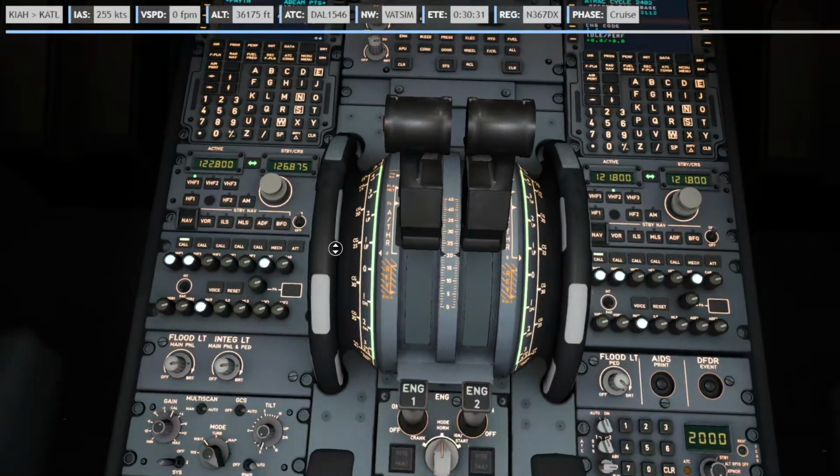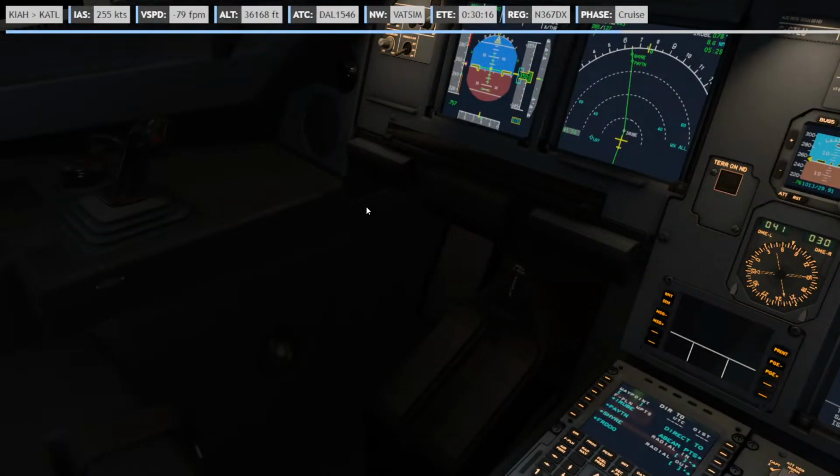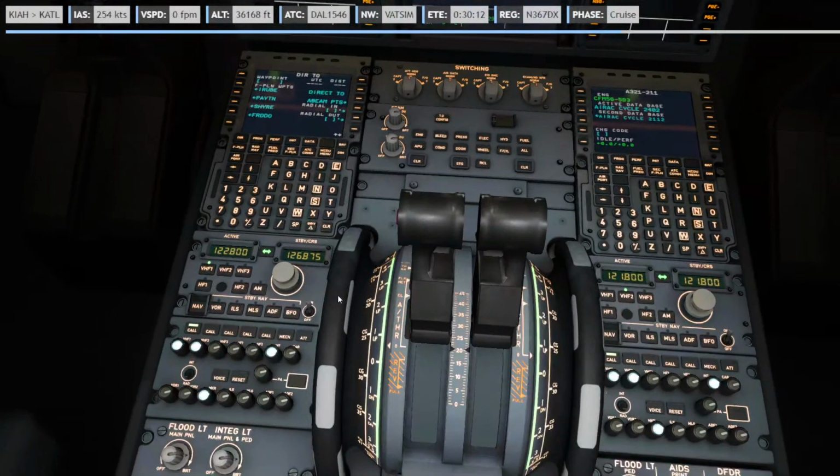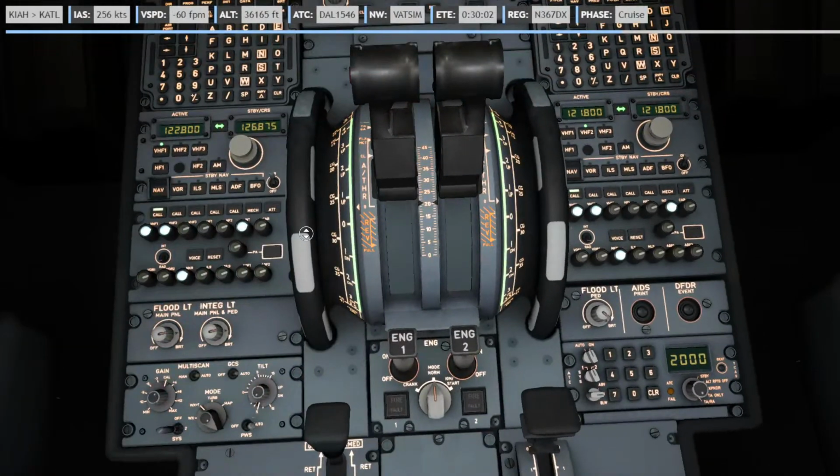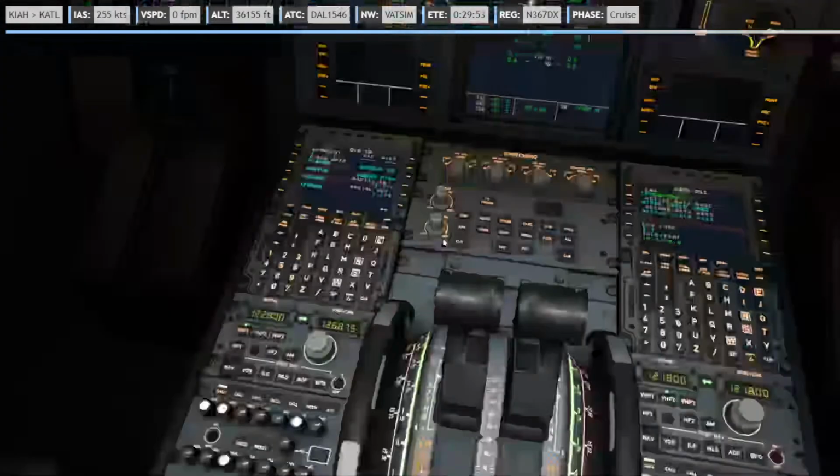So here's our throttle. Right here is our pitch or our trim, most of the time it's called. It's good at doing fine-tune controlling for our elevator, rather than using the joystick, which would have more movement, whereas this can be more fine tuning. This is normally controlled automatically. However, if that system were to fail, then you could just use this to pitch the airplane up. You can really turn it pretty far if you had to. So if you kept going and going and not stopping, you could pull the plane up, the equivalent of pulling the joystick up.